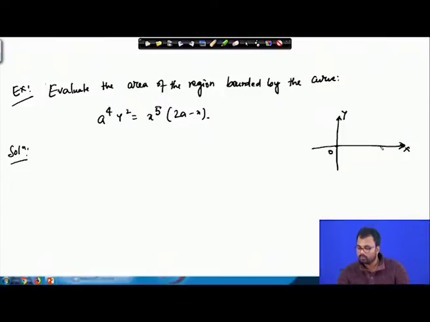So, the curve, so this is basically x equals to 2a. So, of course, it passes through the point 0 0, and then it also passes through the point 2a 0, because when y is 0, x is 2a. So, it passes through the point x equals to 2a and y equals to 0.